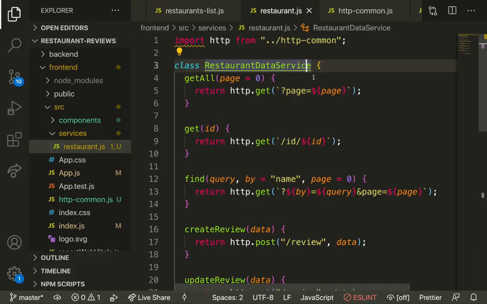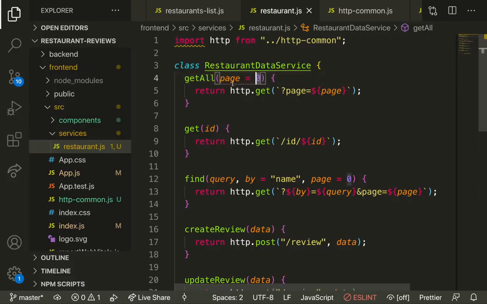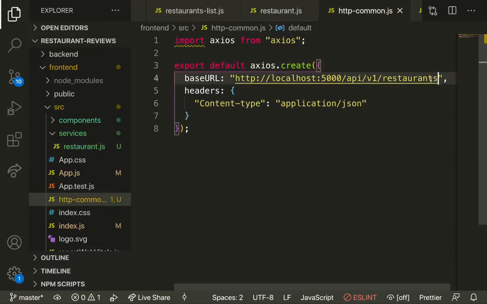Okay, I'm going to just paste in all of these functions that we're going to use for the different HTTP requests. So the first request is going to be for getAll. So if you call getAll, it's going to have a default page number of 0, and it's going to do an HTTP get request of this URL. Now this URL is what's added to the end of this base URL.